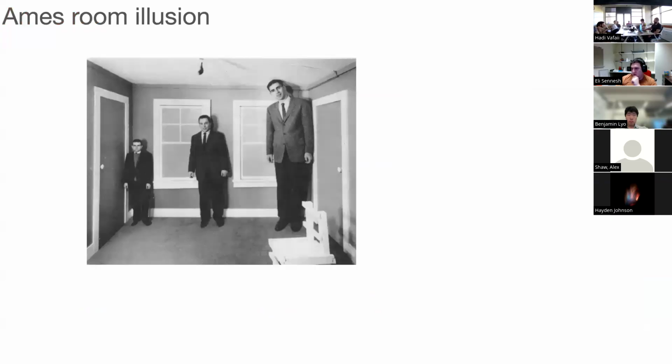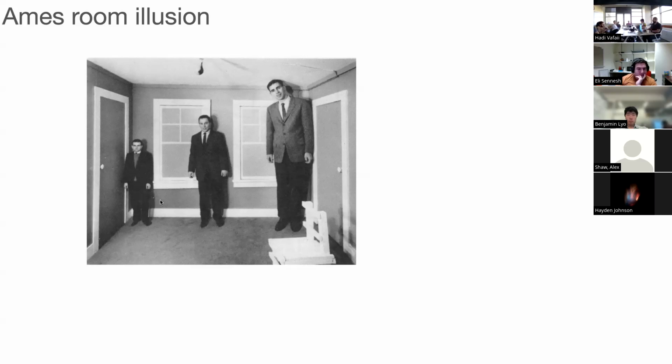And here's a little demonstration of why Bayesian inference can be used to understand perception. How many of you have seen this illusion before? Wow, okay, most people. All right, the majority, that's awesome. Okay, so the illusion is that you just see this and you imagine, oh wow, this guy must be a giant and this guy must be a really short person.